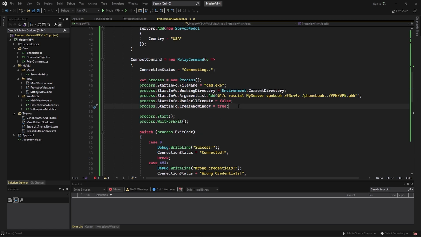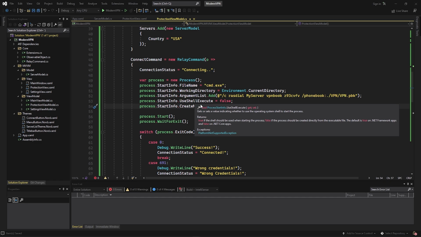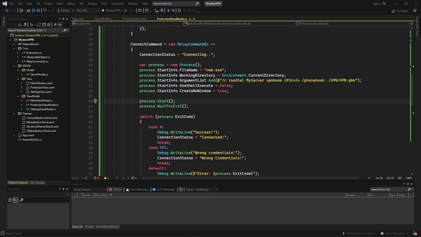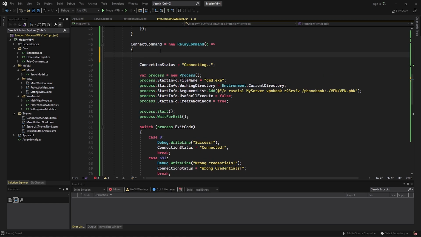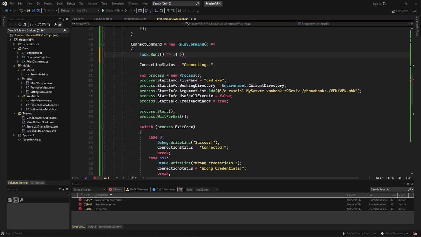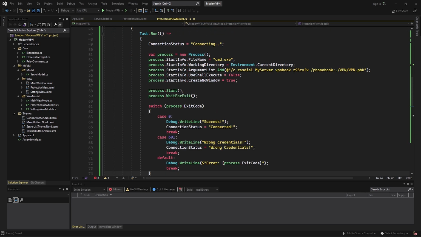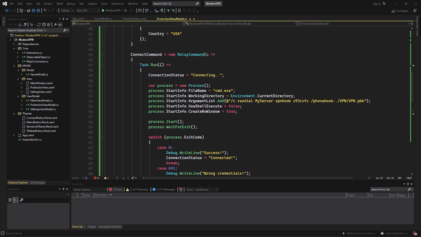All right, so just to get rid of that black window, what I did is I set 2 more properties. I used UseShellExecute, set it to false, and then CreateNoWindow equal to true. And that should be it. That might actually lock the window, so we'll just wrap this in a Task.Run real quick, just in case it were to lock the UI, so we don't want any deadlocks, obviously. Let's wrap this all in there. Perfect. And that should be it.